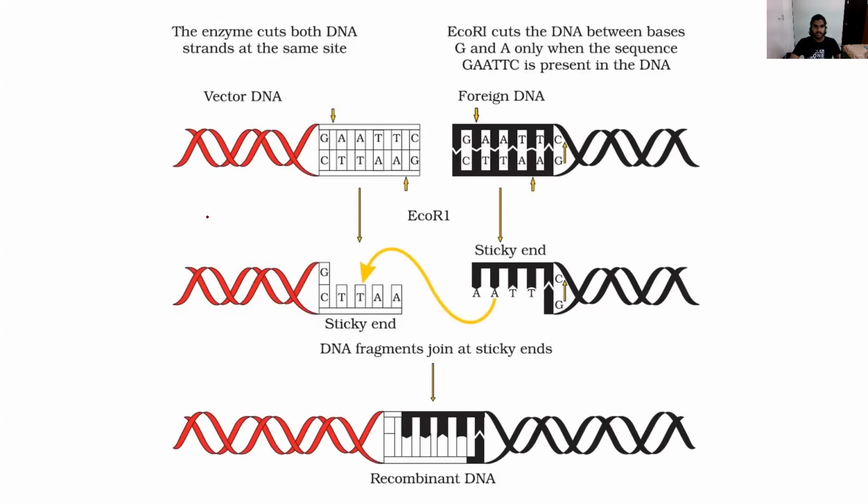So this is taken from the NCERT textbook. I thought that would be of some use to you to have figures from your textbook so that you feel more comfortable when you look at them in the future. Now, at the present moment, forget about this vector DNA and foreign DNA and all that. We'll come to those in the future. For now, just focus here and here. So we are talking about restriction enzymes. The restriction enzyme in question right now is EcoR1.